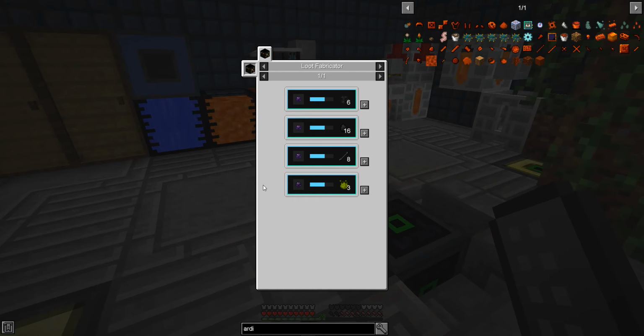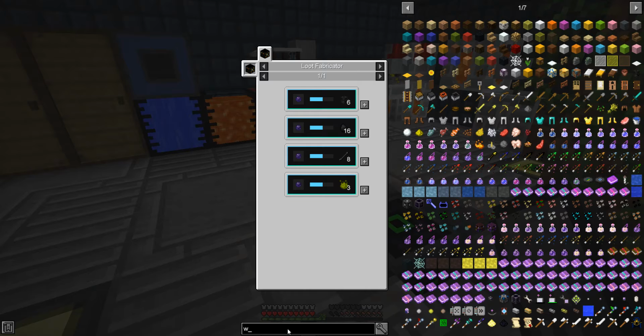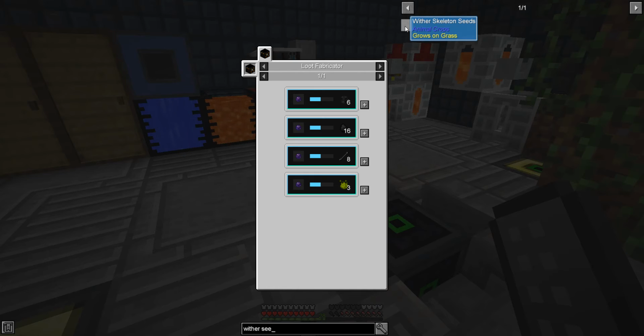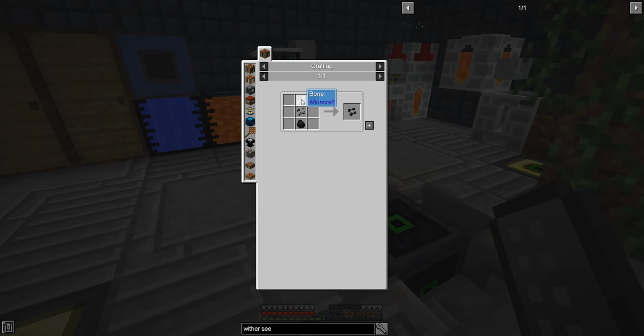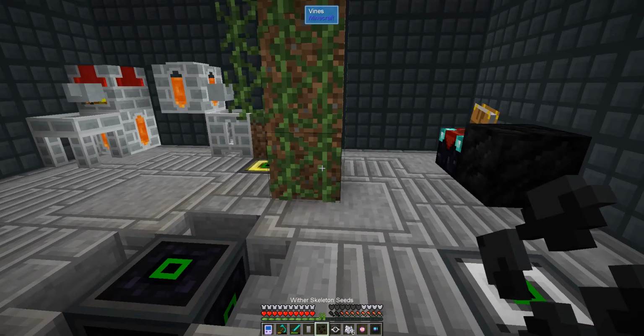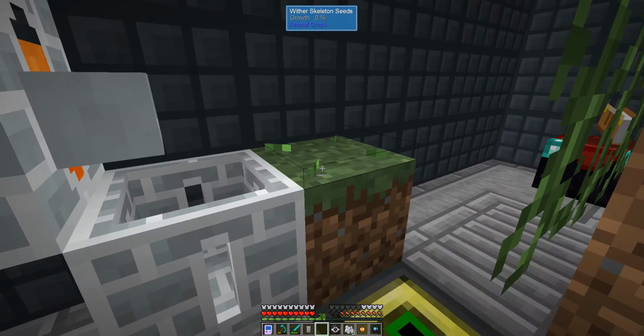How do we get a wither skeleton? Oh man. Is there a seed? I bet there's a seed. Wither skeleton seed. Skeleton seed, bone, and coal. Okay. We can do this. Alrighty. This will work. Okay, so then we take our next mob doohickey and some bone meal. And we go.